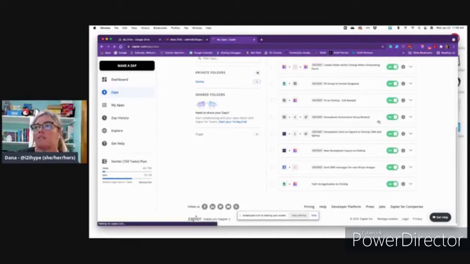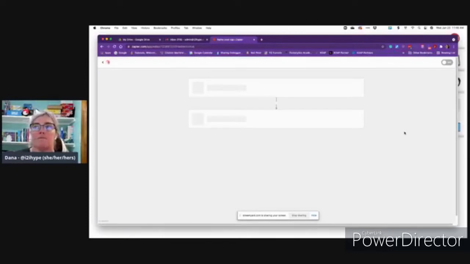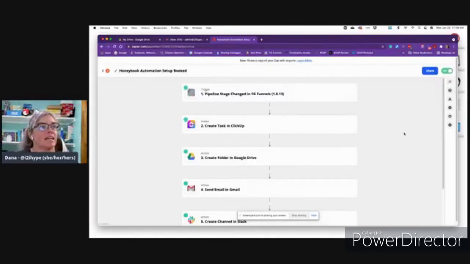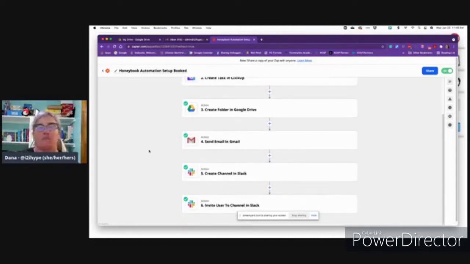Same type of thing. This one actually comes in through Funnel Gorgeous, and it's the exact same setup, okay? It does the same thing. If someone buys my bookkeeper's automation, which is automatically done through the pipeline on my website, you just go through, you click, and you can purchase it.